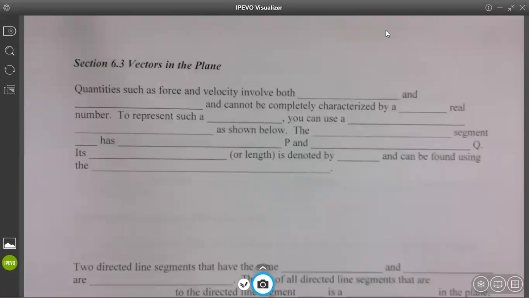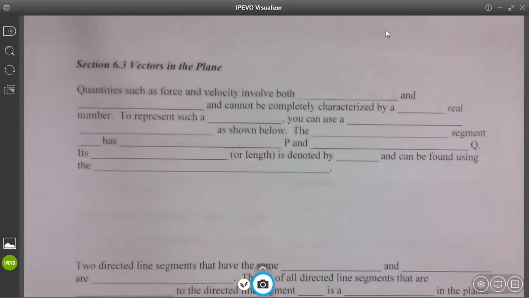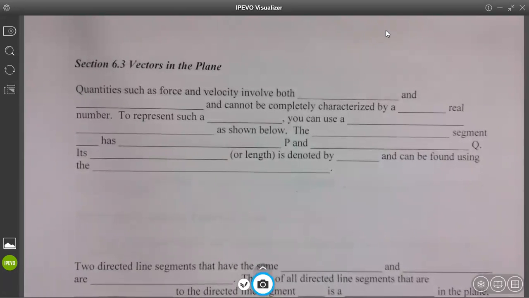All right, guys, we're going to work on 6.3 today, vectors in the plane. This may take a little while. If it takes the whole period, then you guys will just have your work tomorrow, and then we'll do 6.4 on Wednesday. I'm not real sure how long it's going to take, but as soon as I finish recording, I'll know, and I'll set up your Canvas stuff so that you'll be able to see exactly what you should do. So 6.3 vectors in the plane.